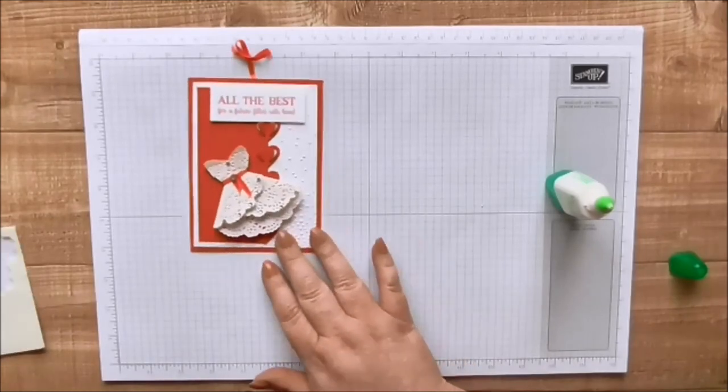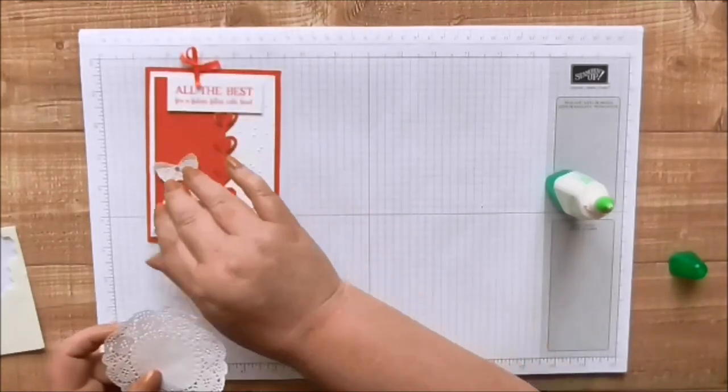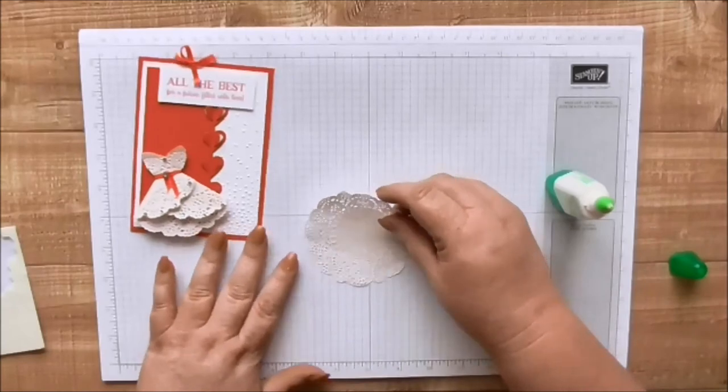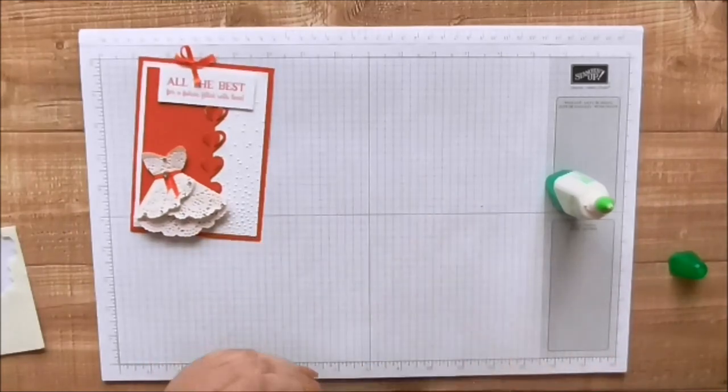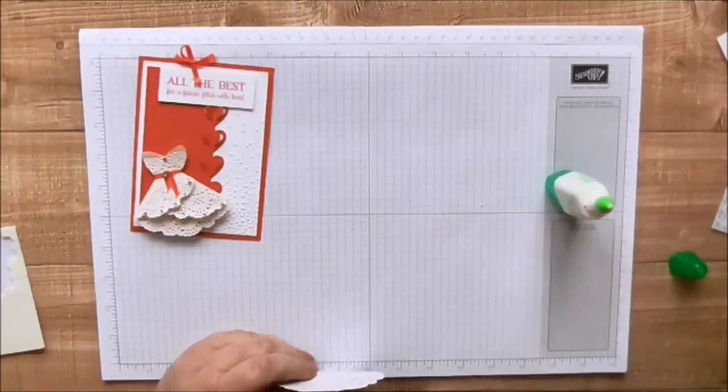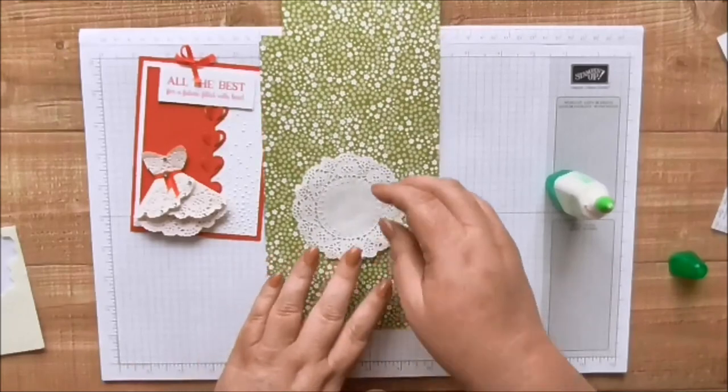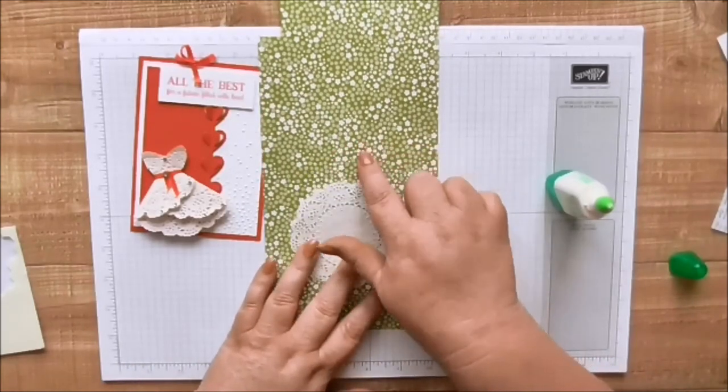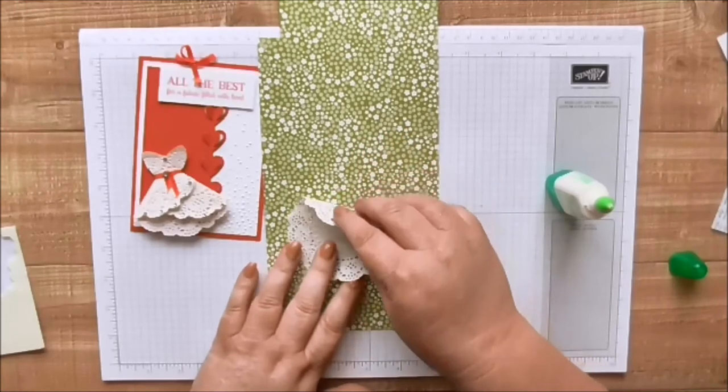So that's gone on my list of things I have to buy. I have got heart dies but I couldn't find one the right size. So to make my doily dress, I'll just show you briefly how I did it. I turned it round. Can you see against that? I don't know if you can. Let me just get a piece of scrap card so you can see on top of it. Can you believe it? It's nearly a year since this lovely series retired. I'm still using it.